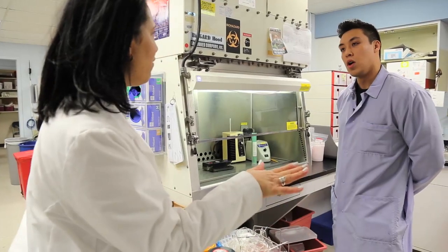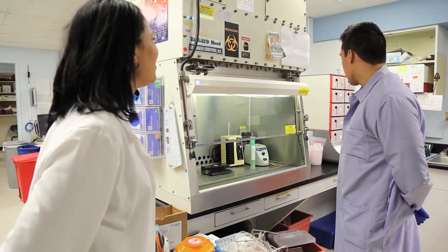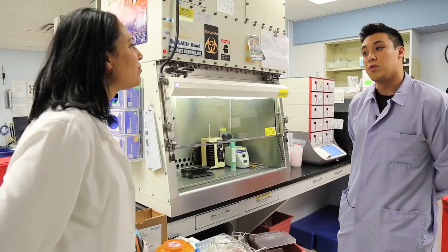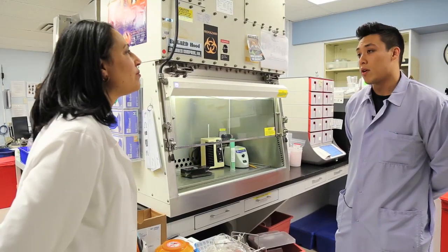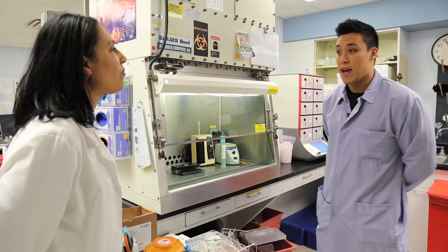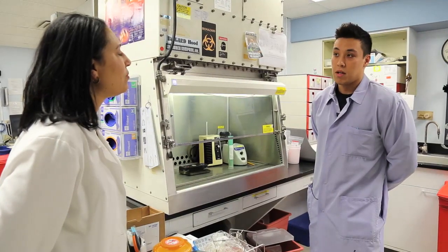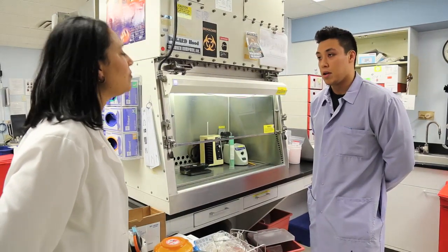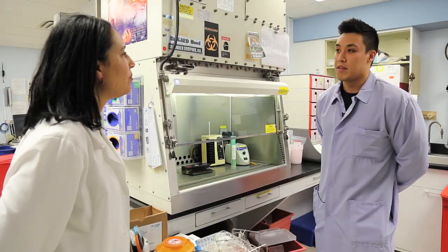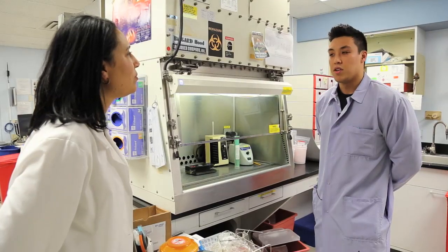So this is the BioFire station, right? Yes. So what is BioFire? BioFire is a company that runs PCR method testing to rapidly determine whether or not a patient might have various pathogens. We do different assays with BioFire, one being the respiratory panel. We have a stool PCR panel, a blood panel, a meningitis panel, and there are more things to come. So it's an up-and-coming, fairly new, good system.